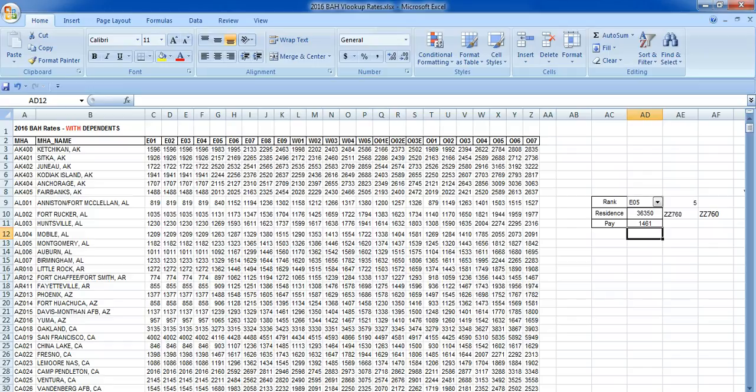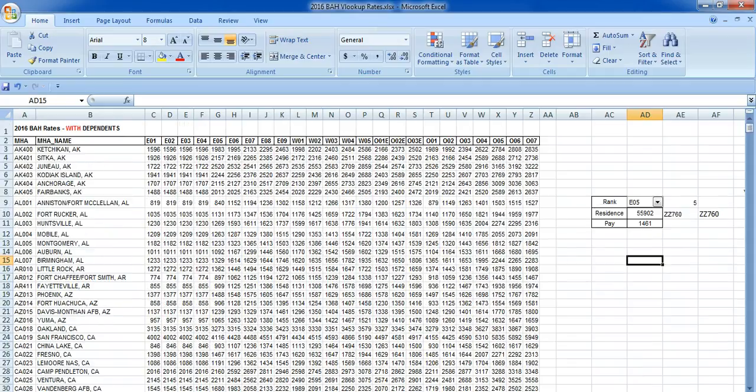Oops, must be the wrong one, but either way, it shows the BAH pay that you'd have with the residence zip code of 36350. So if we do it again with the Rochester, Minnesota zip code with E5 pay, it should be 1,461.